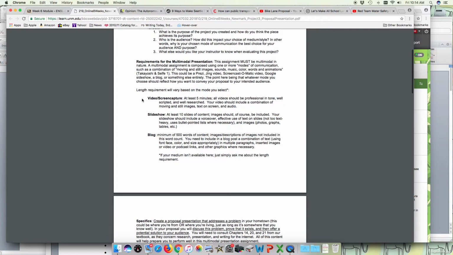Now I've already told you that there are a few different ways that you can create this proposal. Because this is a very short class, I'm not actually having you write a proposal in the form of a report, which is the way you would usually think of a proposal, a document with a particular design that would have research and all of these things and would be submitted as a docx or PDF. You're not going to produce a document. What you are going to produce is the multimodal presentation.